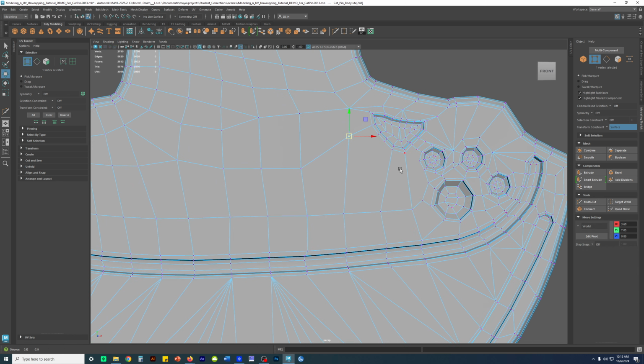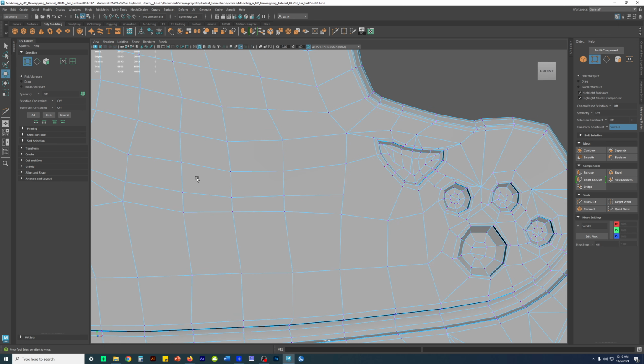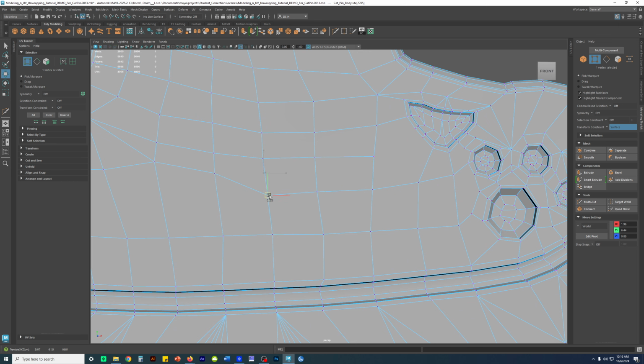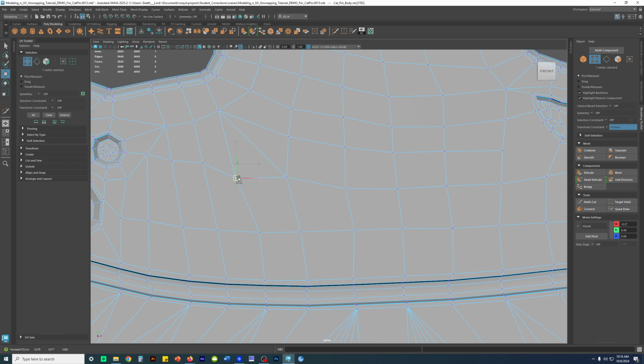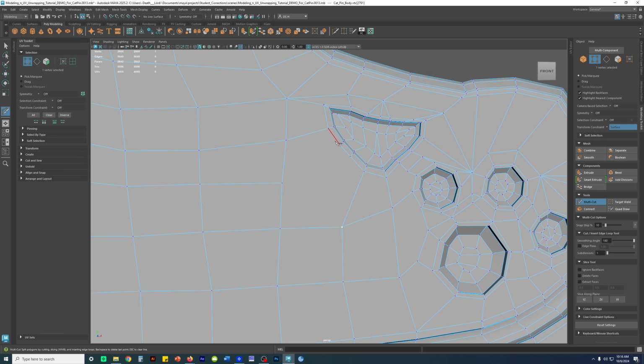Delete that. Grab that, delete that. There's some stuff going on here. I can just play connect the dots. What can I connect? Multi-cut. Click, click, click. Massage it out of the way because it's getting really congested. Multi-cut and click, click, click, something like that maybe.